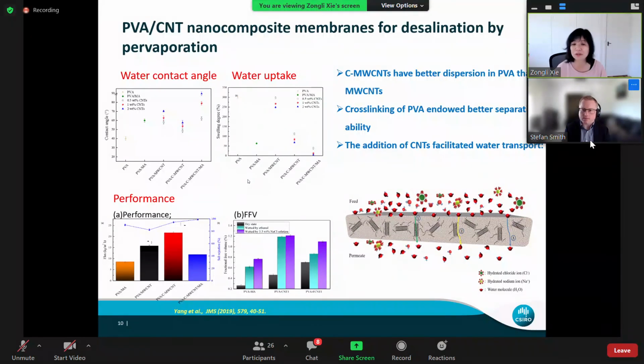Pervaporation can be easily used for organic-water separation. For MD, we could use it as well, but it depends on what type of organic you are talking about, because for volatile organics, we might think of a different configuration. So we might use sweeping gas membrane distillation instead of direct contact membrane distillation. Yes. Okay, thank you.